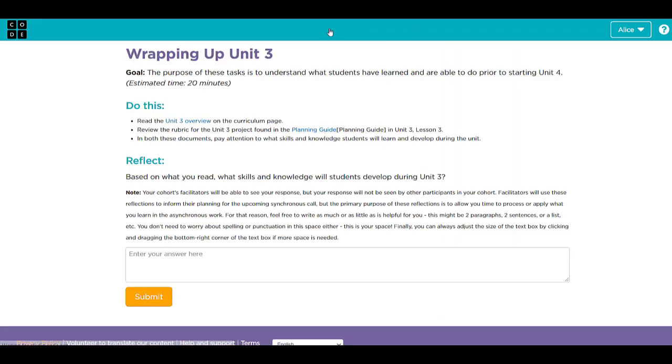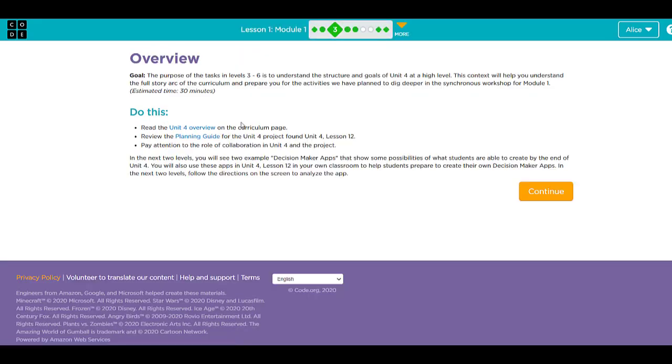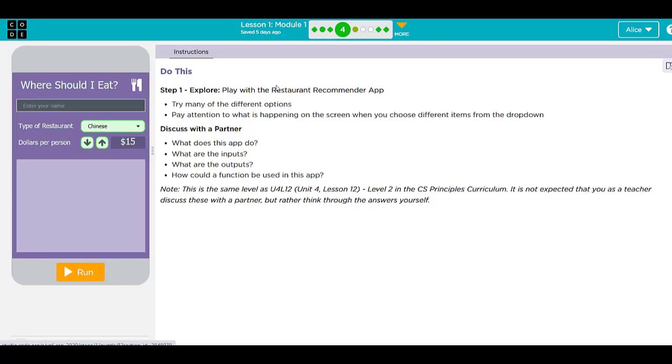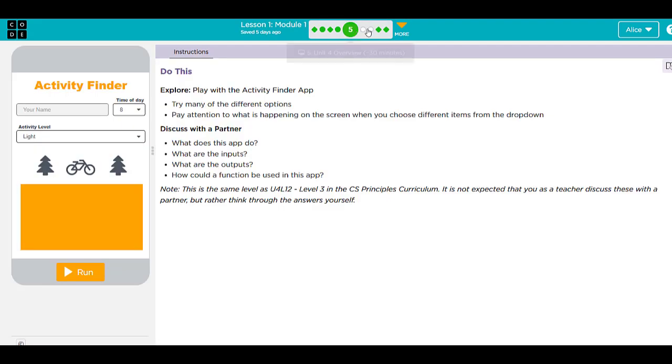So bubble 2, you're going to be asked to read the Unit 3 overview, review the rubric, and then answer a reflection question. And they do give you an estimated amount of time for this particular exercise. For bubble 3, again, they give you a sequence of tasks and so forth. The next couple bubbles are exercises just to kind of explore.